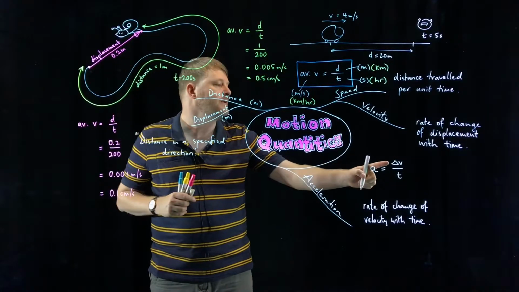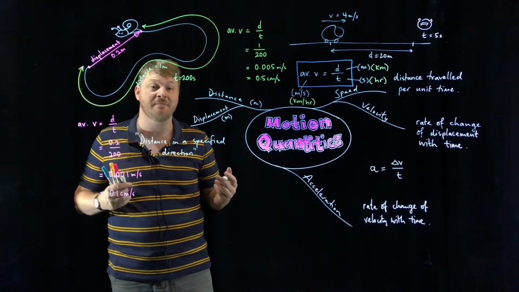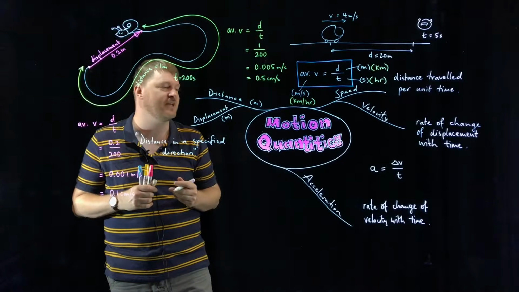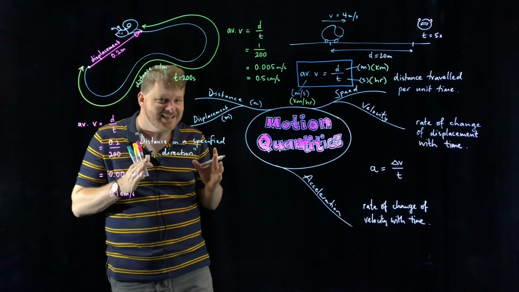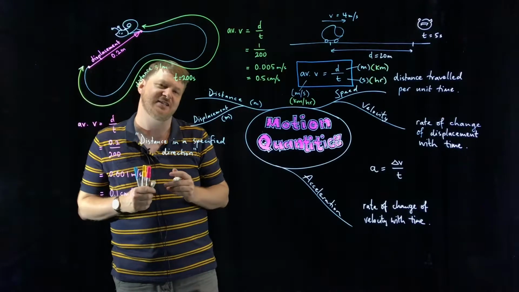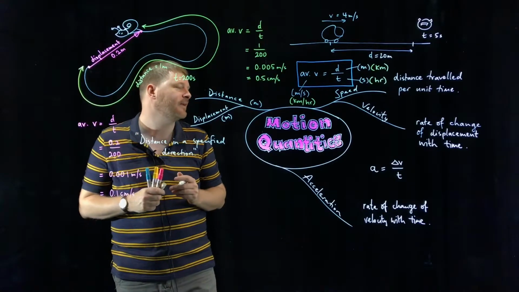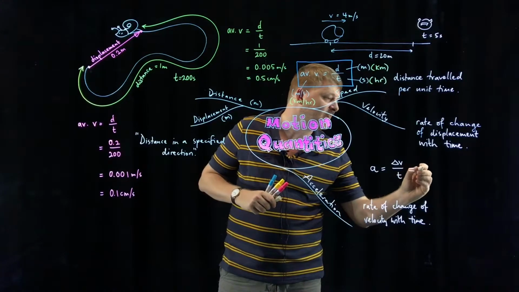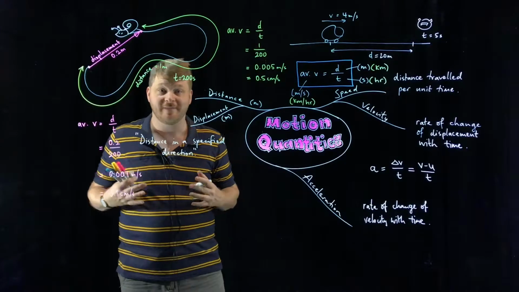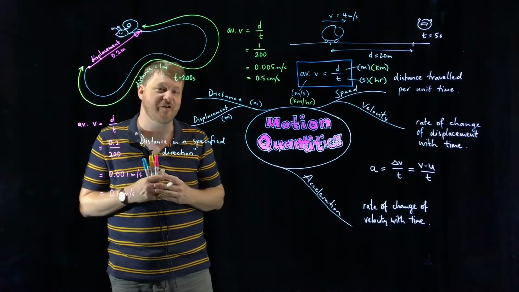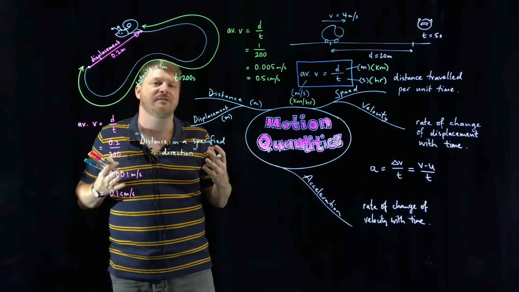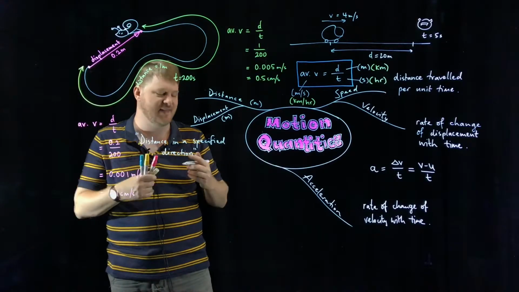Now, this symbol here is the Greek symbol delta, and it means change in. So when I write delta v here, it means change in velocity. And since we're not worrying in this case about any changes in direction, it's essentially the same as change in speed. Now sometimes we will write that like this, v minus u divided by t, where v is the final velocity of an object, u is its initial velocity, so doing v minus u gives us the change in velocity, and then that's divided by time.